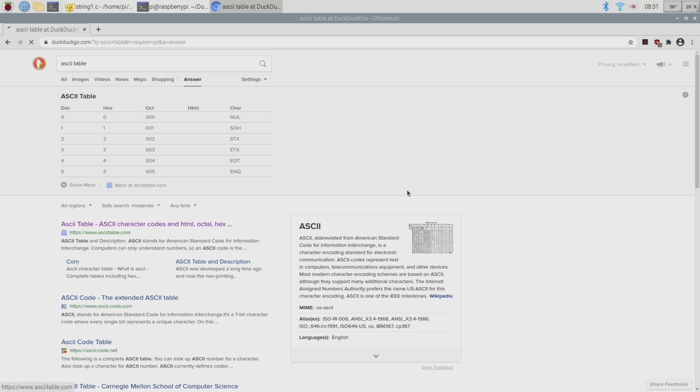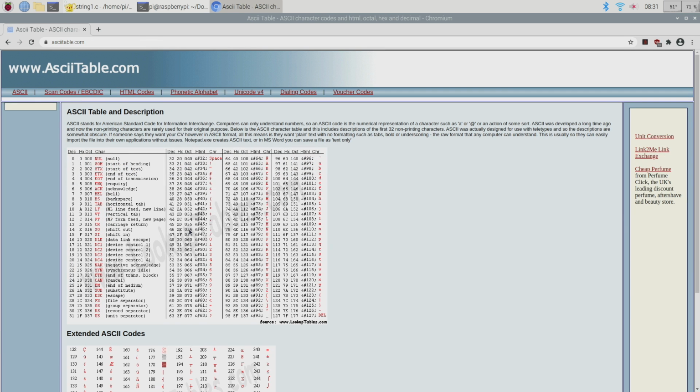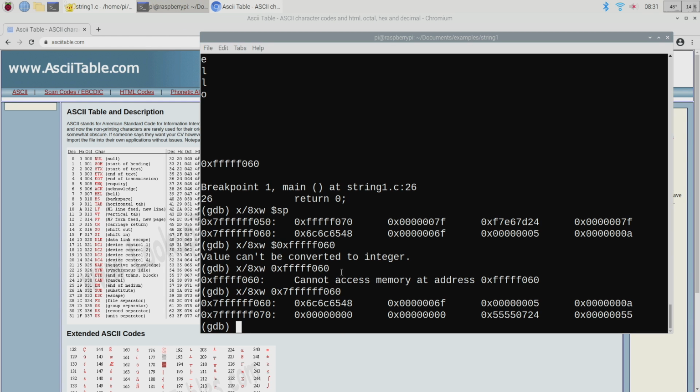All right, so ASCII table, what did we say? Capital H is hex 48, right? So what should we be expecting to see? 48 followed by 65 and so on. Which is not what we've got. So we're not in the correct location in memory.